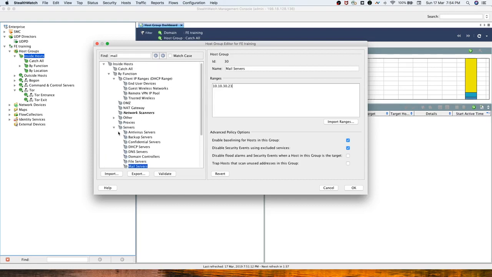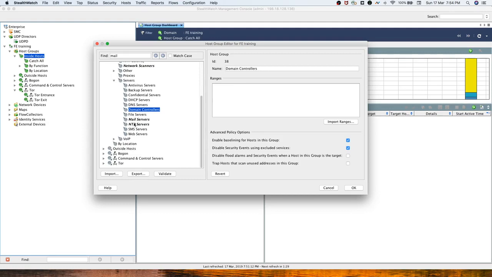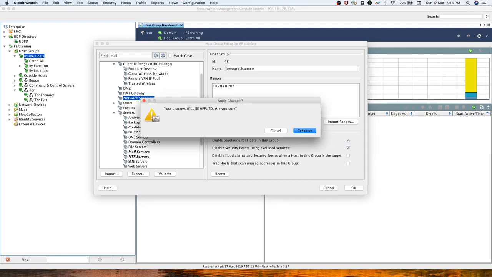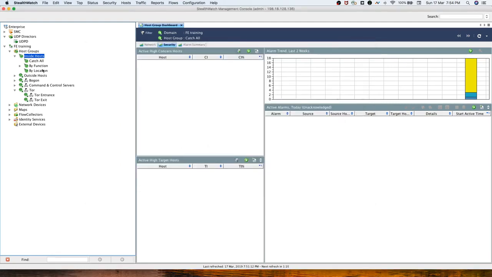Alright, if you notice, the groups on which we have made the changes are now bold italic. This is a way of showing that these server changes have already been performed. These are the places which have changes, and this is where you will be confirming the changes. So we'll click OK now, and yes, we're confirming it. Alright, this is how you modify multiple host groups together.